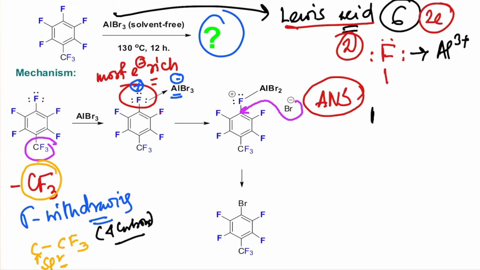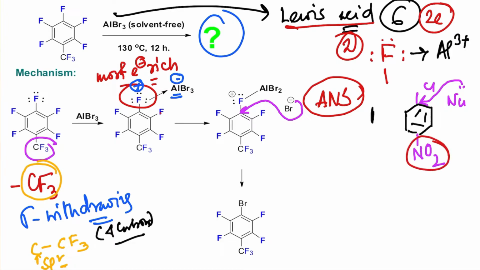Now, in this case, you will just say that, sir, previously we have seen aromatic nucleophilic substitution on different nucleus. What do I mean? For example, 4-nitrochlorobenzene, where the nucleophile will attack here, and through the resonance the negative charge is stabilized by the nitro group, and that's why this aromatic nucleophilic substitution is happening.